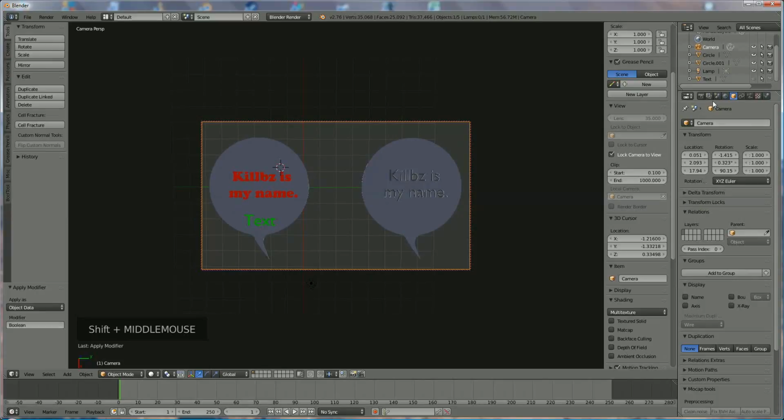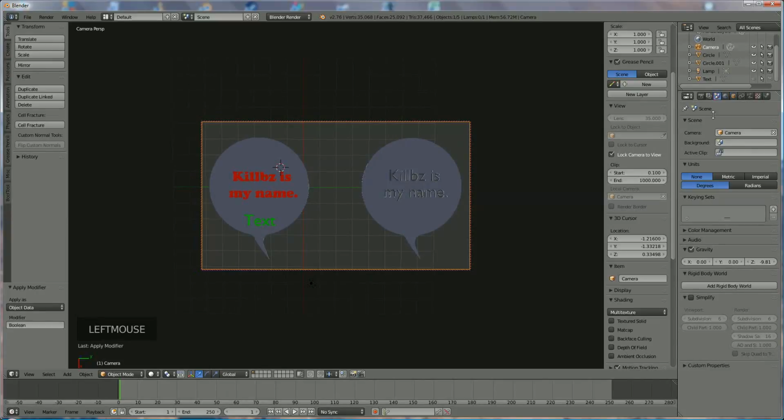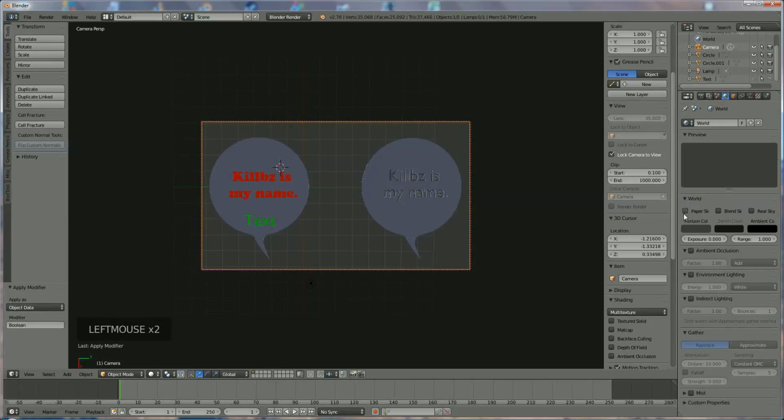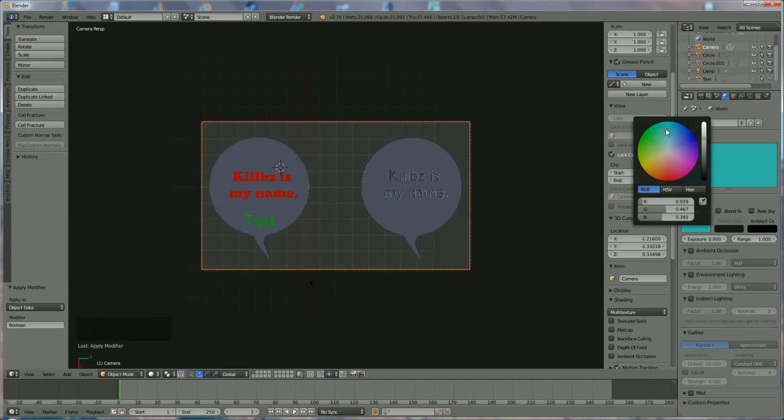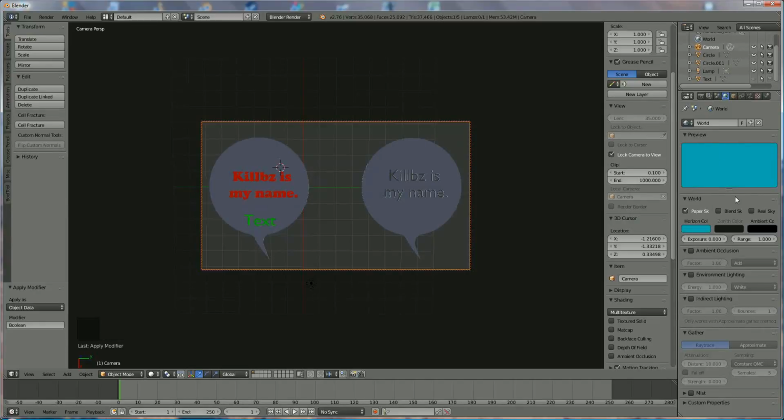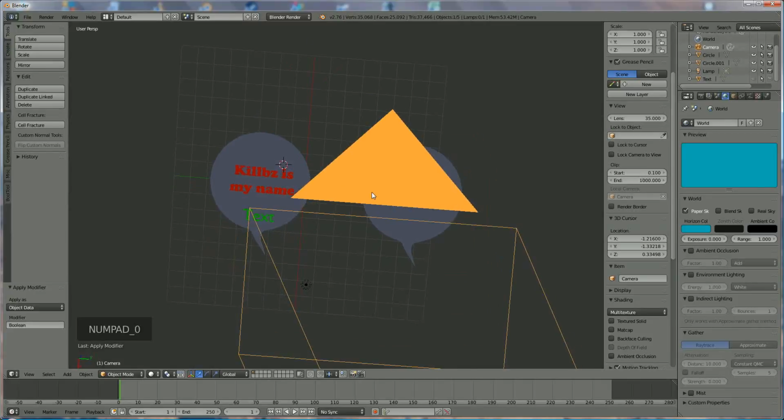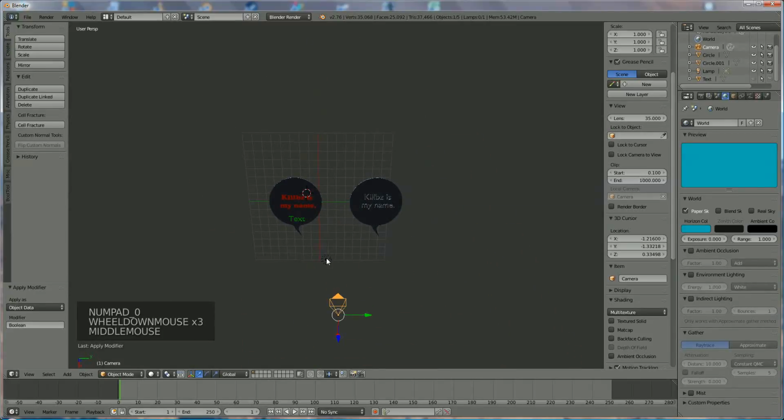Okay. And we're going to give it a background. Sorry, over here. Paper sky. And we're going to light it a little bit up. Obviously, some shiny blue. Like this. Okay. Unlock the camera view. Cursor on the screen. Press 0, otherwise nothing happening.